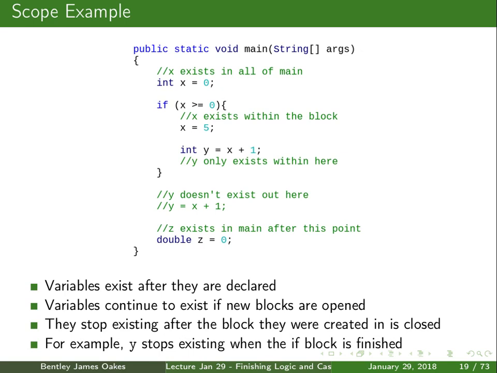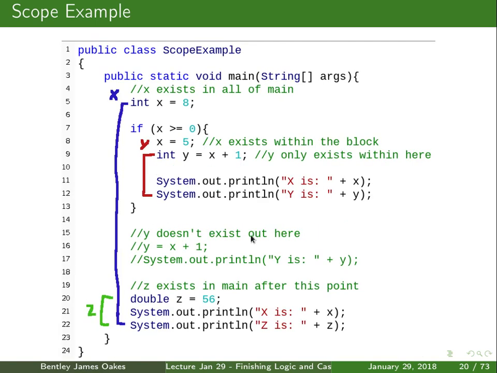So let me show that to you with some colors, because colors make us happy. And you can see how I can't draw straight lines at all. Well, this one's pretty good, but that one's terrible. So here it's showing you the scope of a variable. Here I'm declaring int x at the top of the main method, which means it exists until the main method stops.